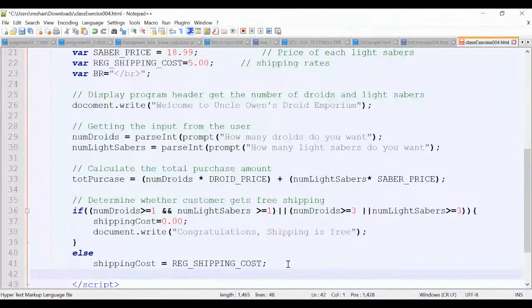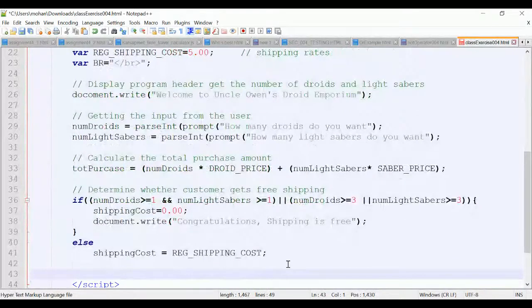Okay, that's done. Now we are going to do the calculation, and we don't want the details, right? We have to do that. So let's go back again.